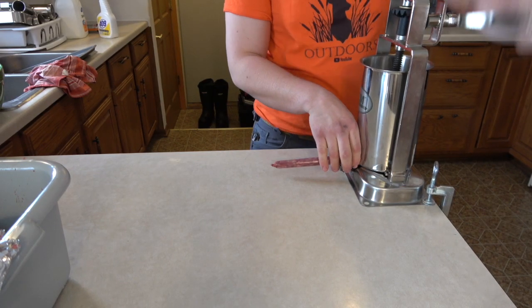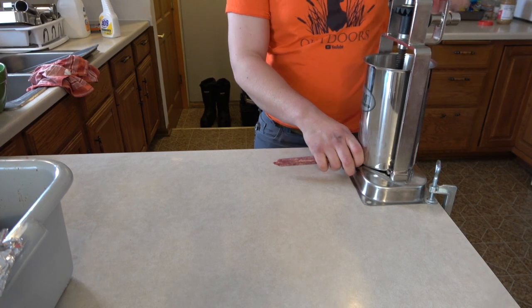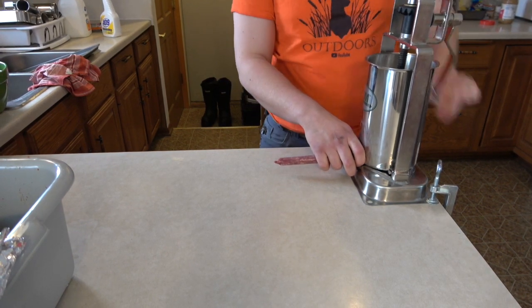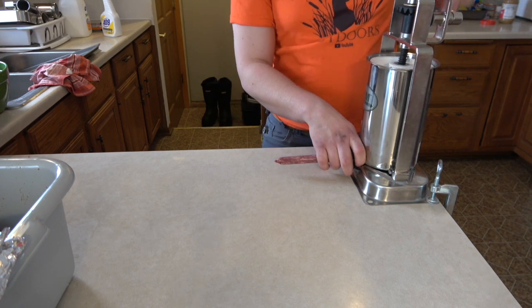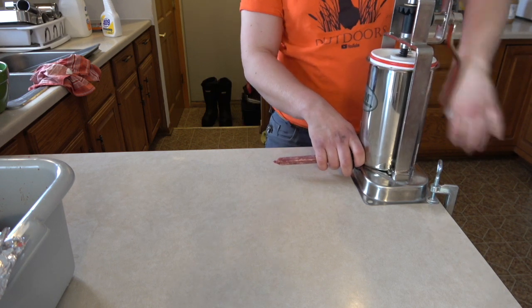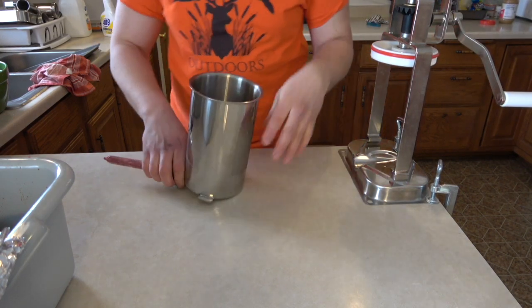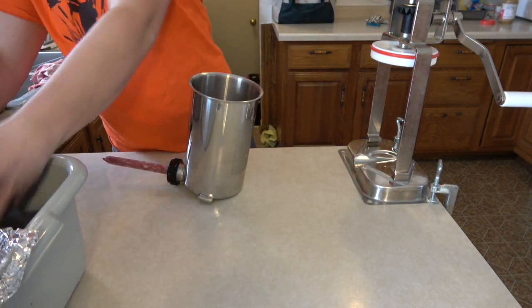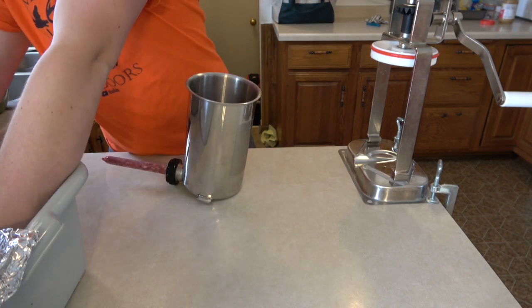Alright, so I just got one set stuffed up. I just wanted to take a test run before I turn you guys on, because it's been a minute since I've done this, make sure I remembered what I was doing. So I'm just backing my stuff off now and fill it up. This is about half full right now. So I got a big tote of meat over here. It's nice and cold. Just gonna pack it in there.